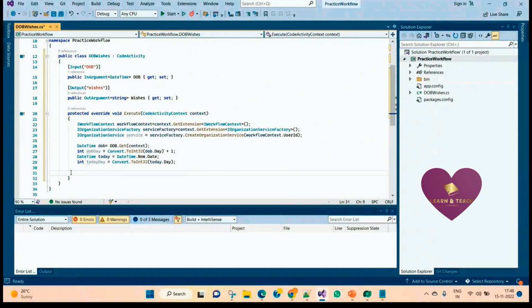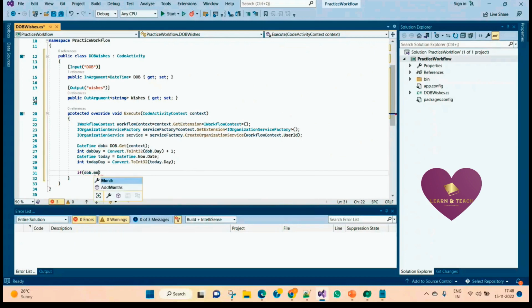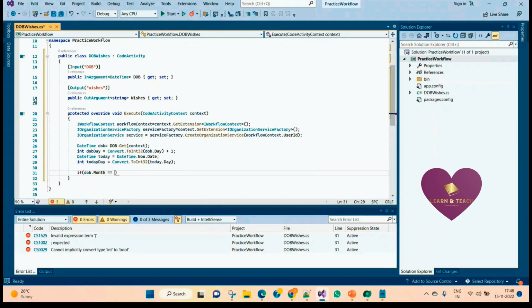Now we are getting the date, and now I am comparing month and day. DOB dot month equal to today dot month, and I'm just comparing month and date.